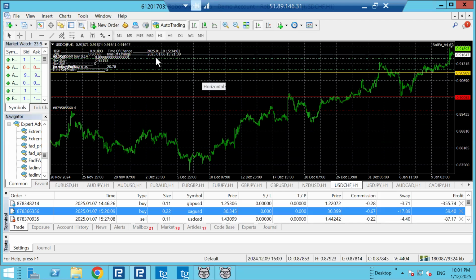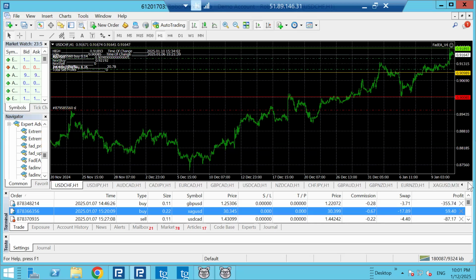Okay, so as you can see here, this is USD CHF. The high price was on the 10th, the low price on the 6th. So if for the next 2 days the high does not change, then that means the market is changing direction, and then we begin to sell downwards until it crosses the mid price. And then it's likely it will come downwards to shift the low price lower than the current position. Okay, so that is how this EA works.